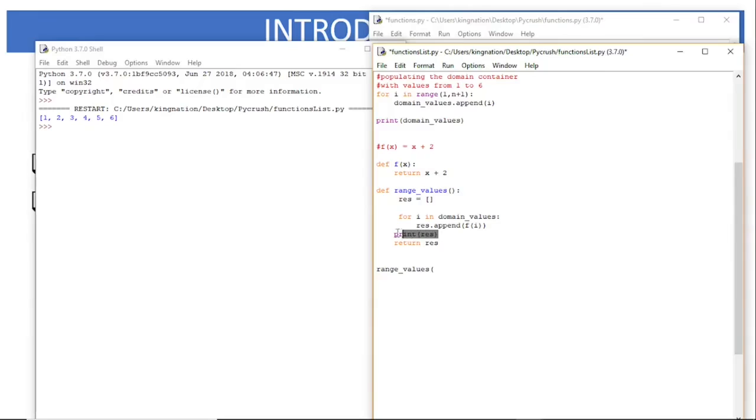When you're calling it, you are just calling this function. We want to call it to be able to call the inside function, the print function that contains the res list. We need to call this function range values. Let us save it and see what happens.